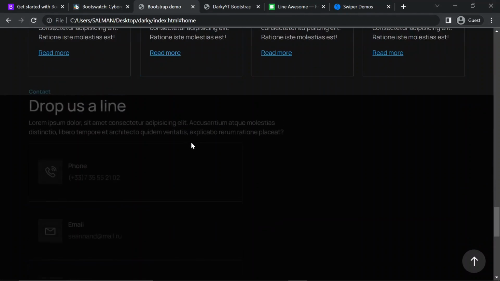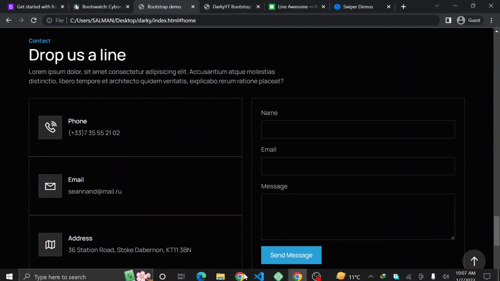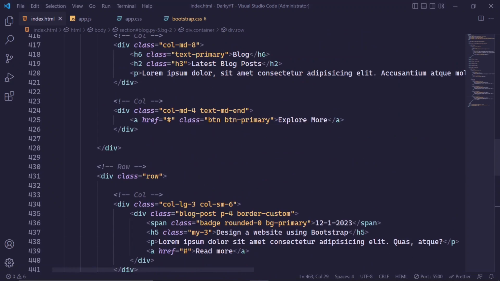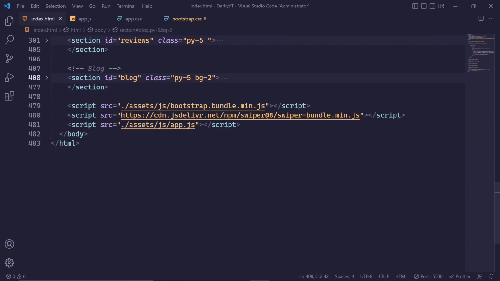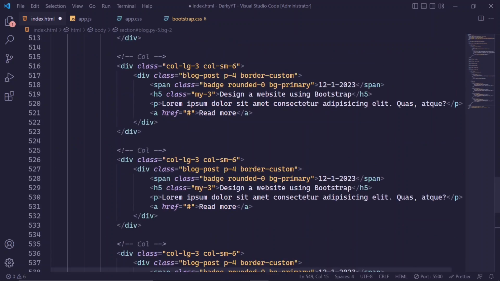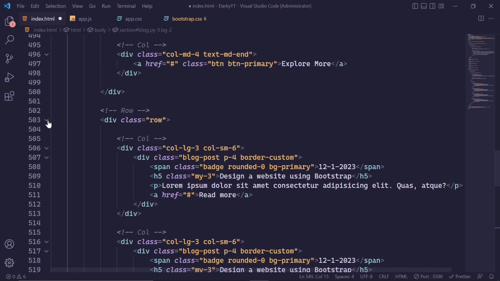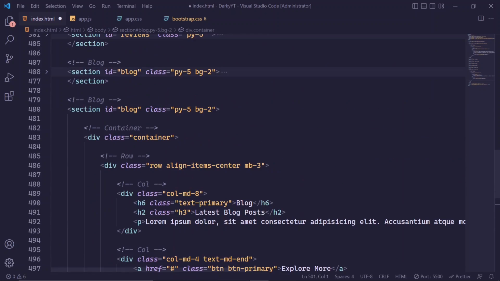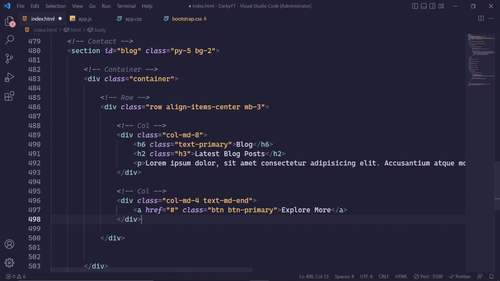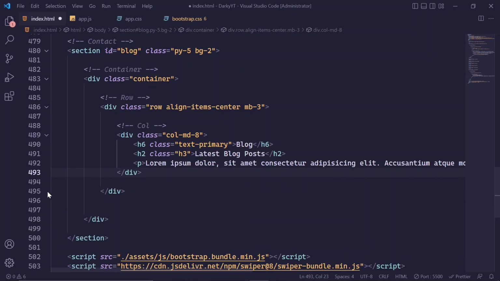Okay, and let's design this contact us section. So I'm going to select this blog section, copy, and I'm going to paste it right here. I'm going to remove this row, and let's change the comment and the title. And I don't need this button, so I'm going to remove that.